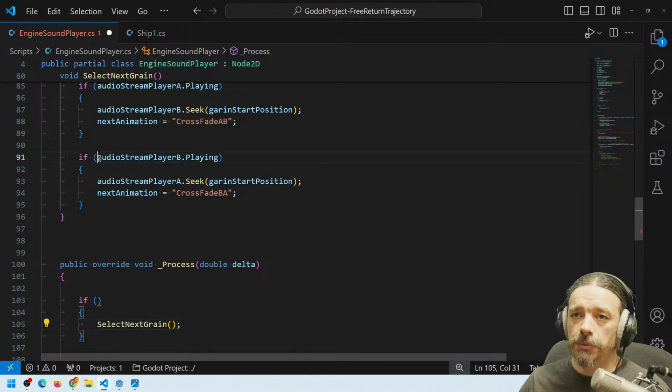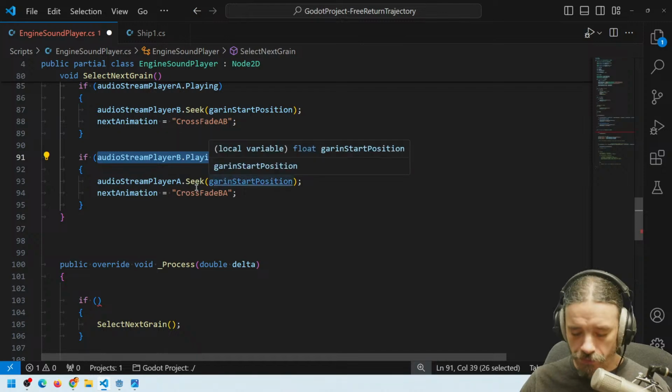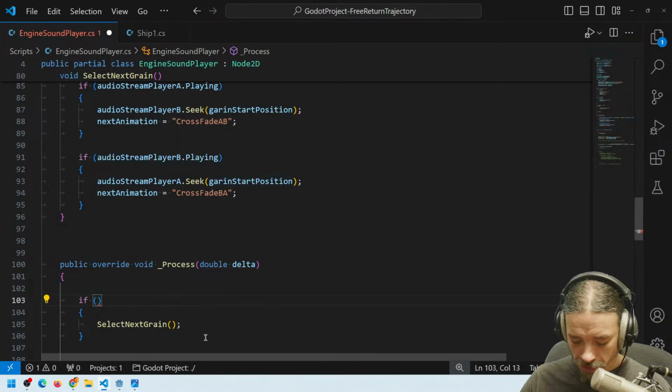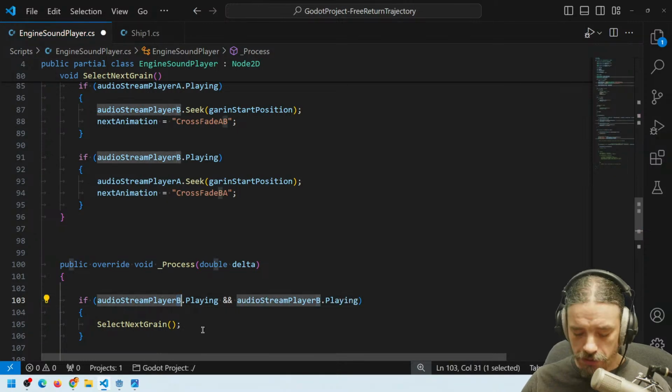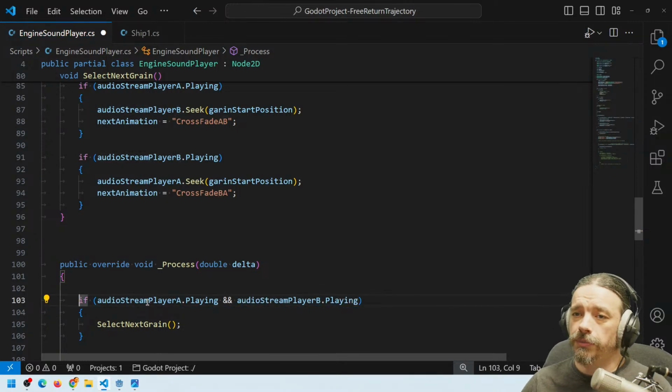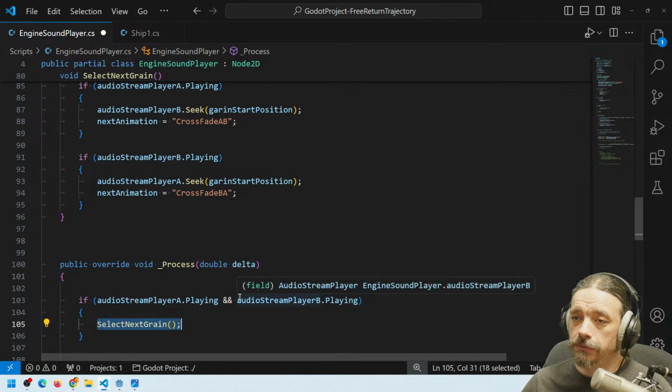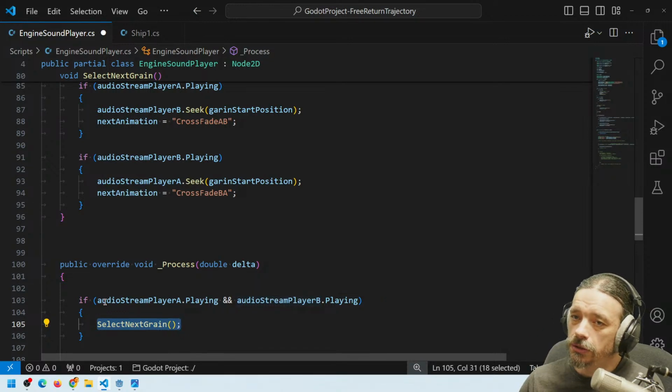And now let's copy paste this one. Paste and paste. So player A and player B. If player A and player B means that this happens when both are playing. How can we do the opposite? Not.